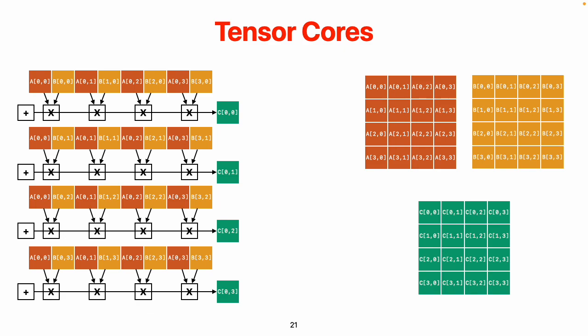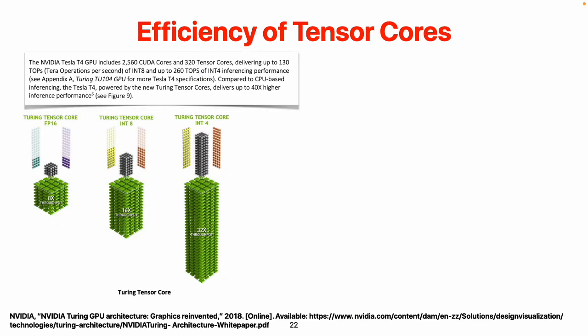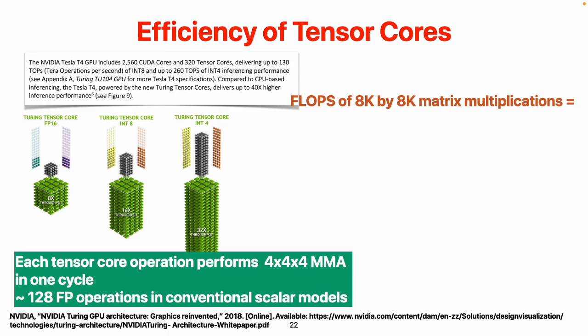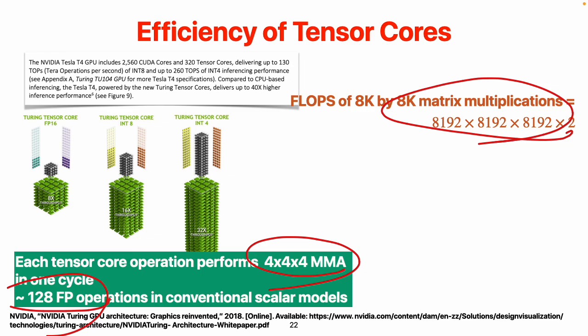So it's not really a systolic array. It's a brute force implementation of all the arithmetic, and they try to finish matrix multiplication in just one cycle for a small tile of matrices. That's their philosophy of implementing the hardware. So you can pretty much imagine, if I have a hardware architecture that performs 4 by 4 by 4 matrix multiplication and accumulation in one cycle, each tensor core is capable of doing equivalently 128 floating point operations per cycle. So with that, if I have an 8 by 8 by 8 matrix multiplication, that would trigger this amount of floating point operations.